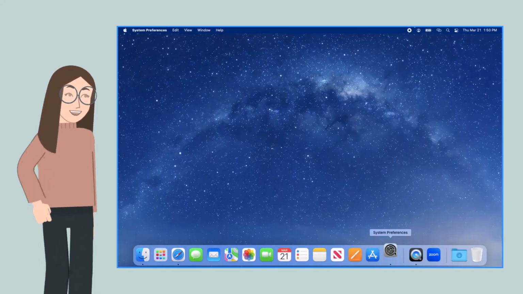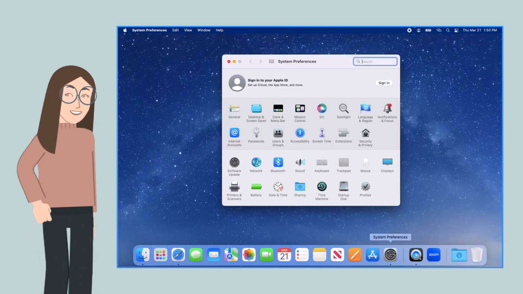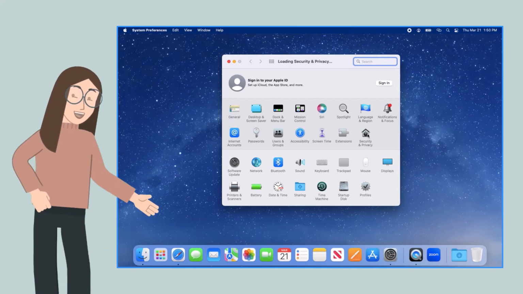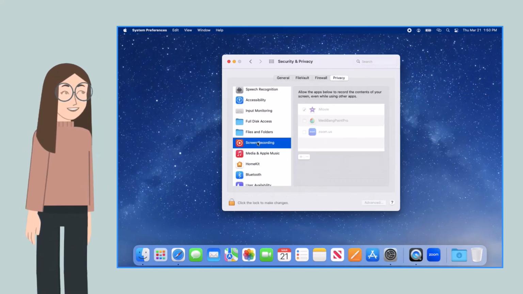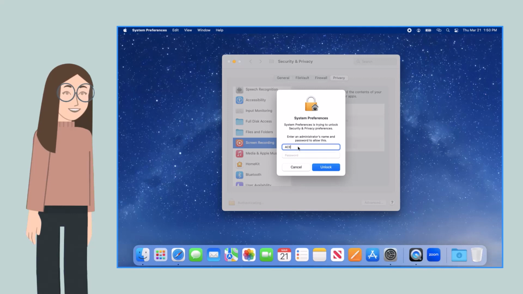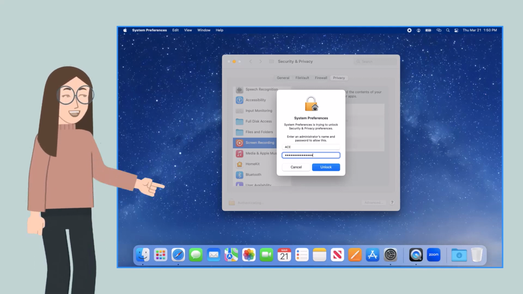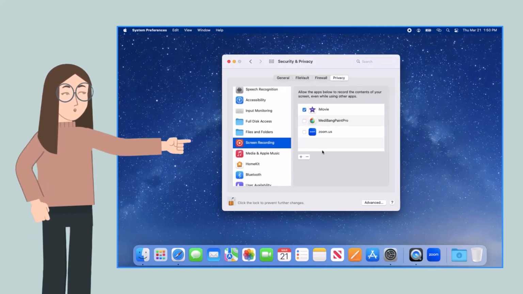Lastly, if you are using a MacBook, you may run into problems sharing your screen on Zoom. The first time you run Zoom on a MacBook, you will have to go into your computer settings, click the Privacy tab, and click Screen Recordings. Make sure Zoom has access to the screen by clicking the check mark next to Zoom.